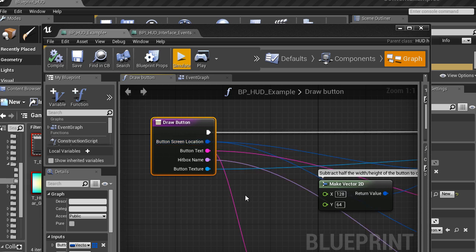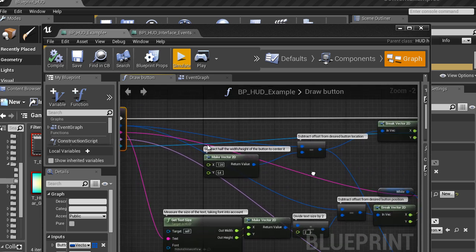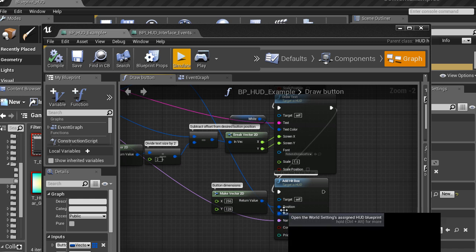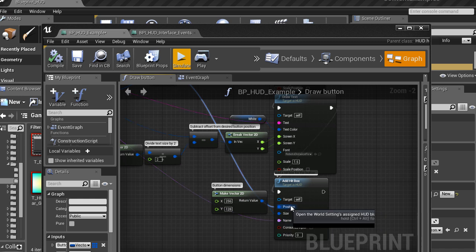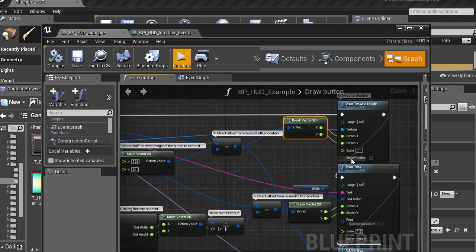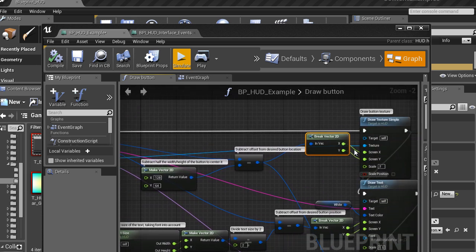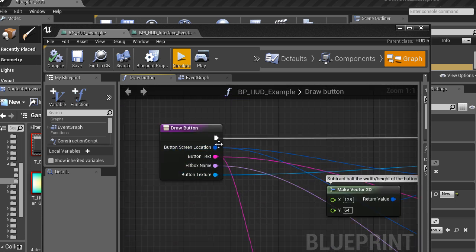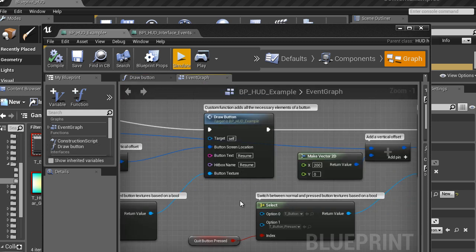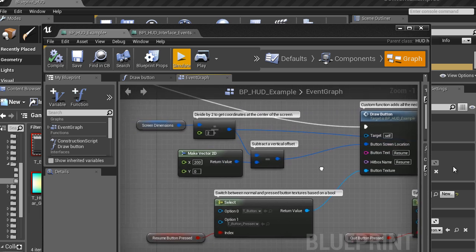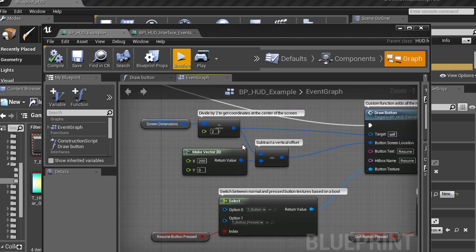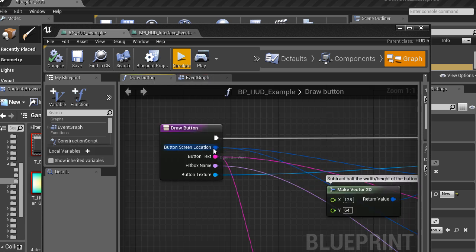Button screen location is not populated by any values, but it just feeds into position. So the hitbox that they add, that's going to go in that position. But you can see that there's an XY value here for drawing texture on the screen, and so on. Right? Screen location. The values actually come from the event graph proper. We'll look at where later, but button screen location is coming from the screen dimensions. Okay, so forget about what these values are for now. Let's just look at what's actually there.